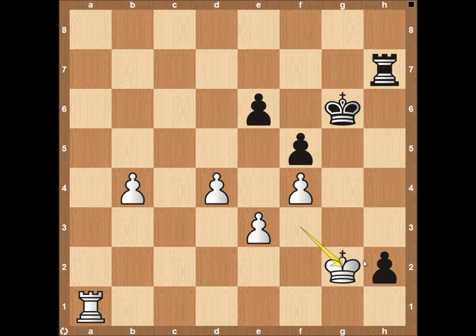I'm just bringing my king here to g2. Then kind of the mistake in the game, he plays rook to h5. And this is a real question mark because all this does is worsen his position. He's still defending this pawn here on h2, but he's now completely left this pawn right here undefended. And he's going to have to do a couple moves just to get back where he was.